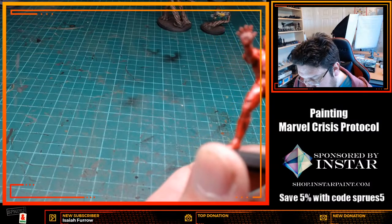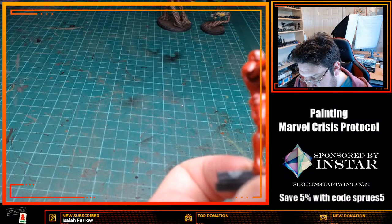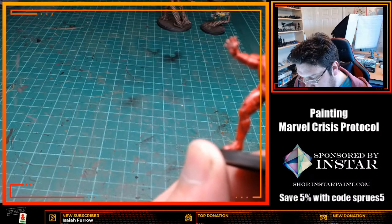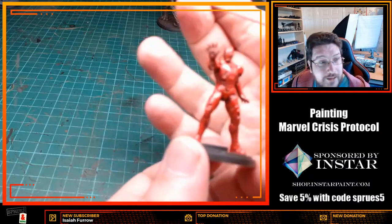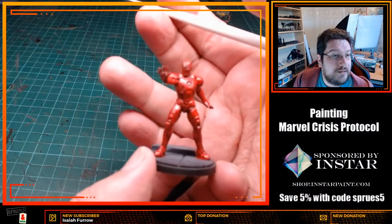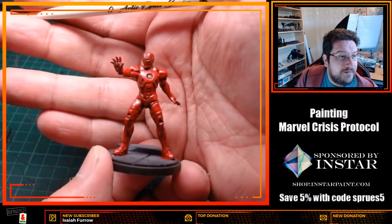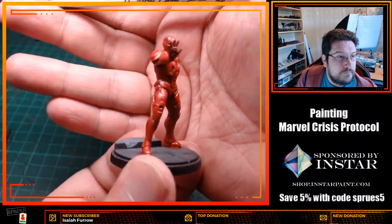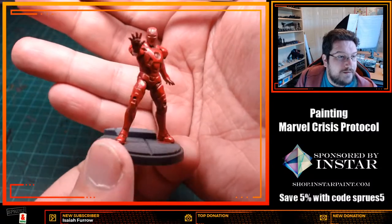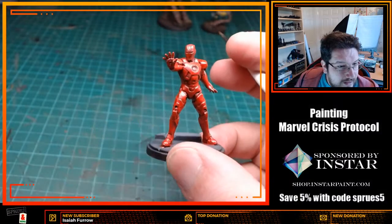Equally, it's been a little while since we painted some GW stuff on the stream, so I think what we might do is maybe even paint some Daughters of Cain on the stream next week. A couple of snakes, have a play with different ways of painting them up. Yeah, he's starting to get there now, isn't he?